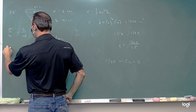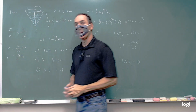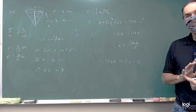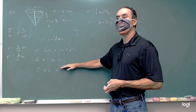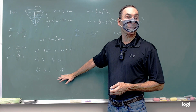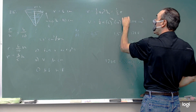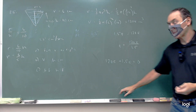So that means we can multiply the H to the other side, and if we reduce that to make the numbers easier to work with, the radius is 3/5 of the height. And that's true no matter how much or how little water is in that conical filter. Is that okay? This is key, that we can use the relationship to make our formula now have only one variable instead of two before we go to differentiating it. And so we can avoid using a product rule, which is going to make our life significantly easier. So then our volume, which was just 1/3 pi r squared h, can now become 1/3 pi times 3/5 h, squared, times h. Is that okay?